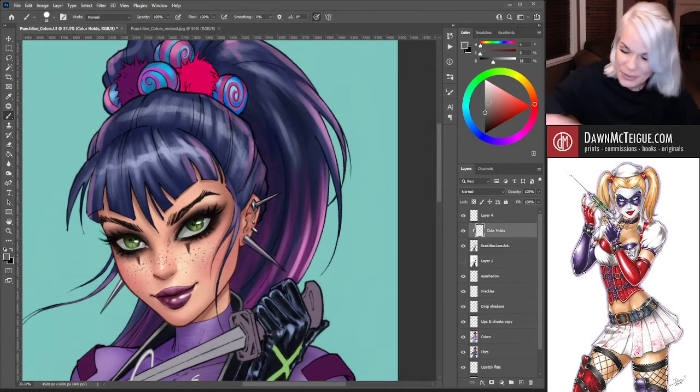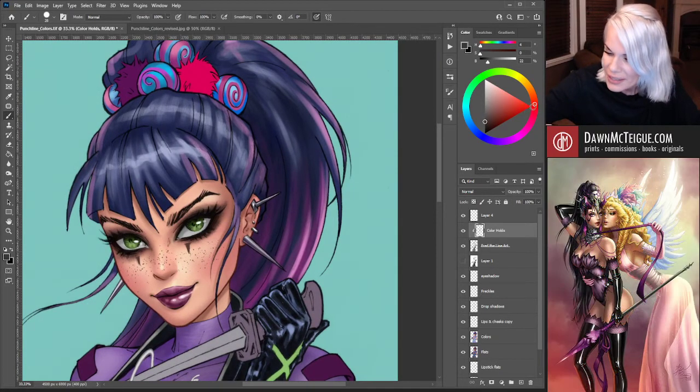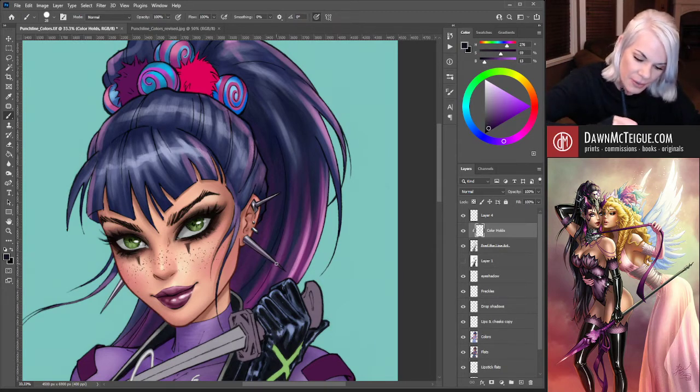And I would definitely do color holds here. I'm gonna go into like the purpley range. And we're gonna do some color holds for the earrings. Hopefully it'll help them stand out a little bit more.